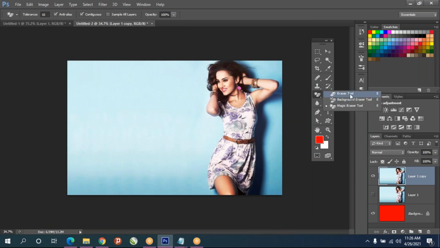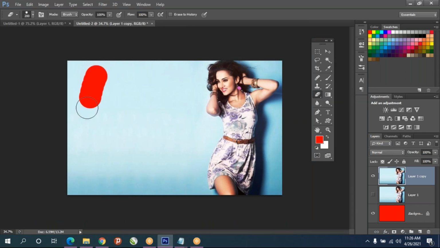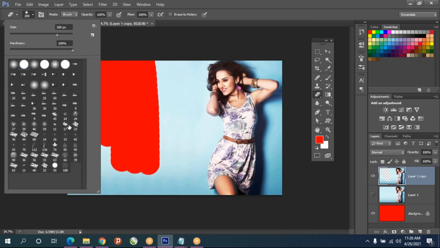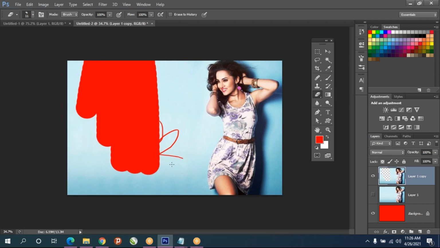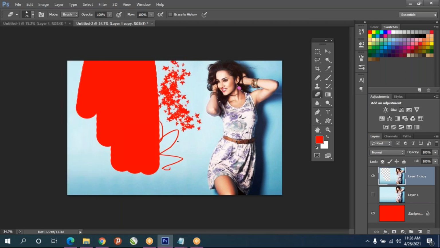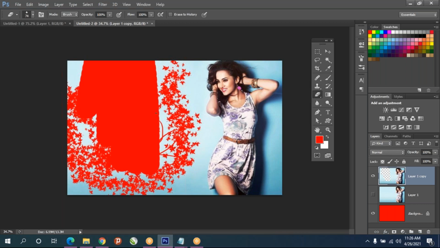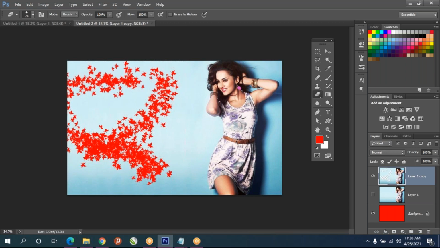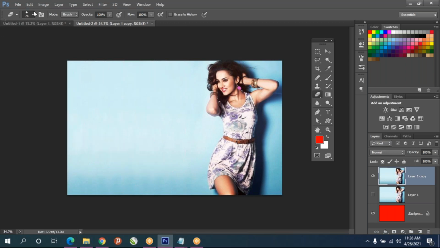But for the normal eraser, you can reduce the opacity also. See, this is the normal eraser. We have different types of normal erasers. You can choose anything in this, like leaf shape and all, and feathered edge.